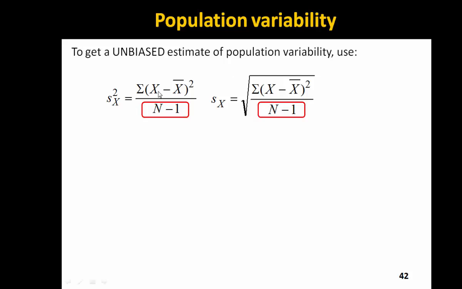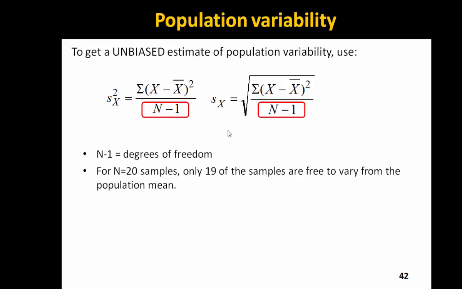And so we take our sample variance. Now, a slight difference here: I have a lowercase s to indicate that we're going to get the unbiased approach. So the equation is the same with the exception of the denominator. Instead of dividing the sum of squares, which we call the numerator, by the sample size, we divide it by the sample size minus 1. And this is called the degrees of freedom, and this is something that you will see throughout the various statistical techniques that we'll address in this course.